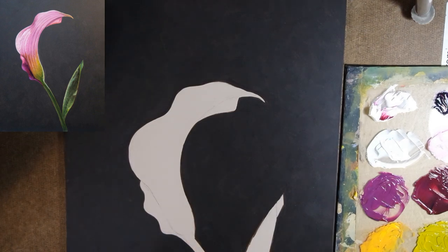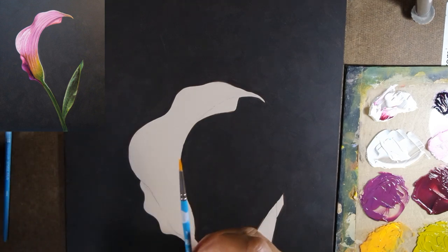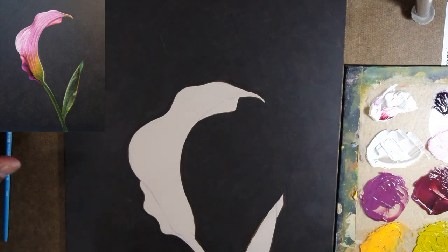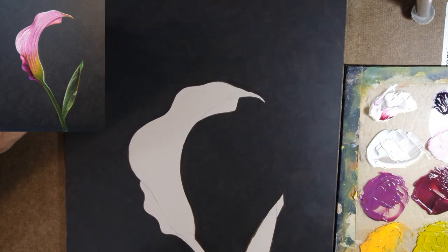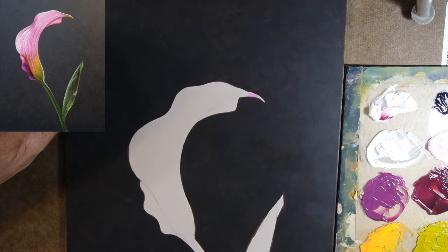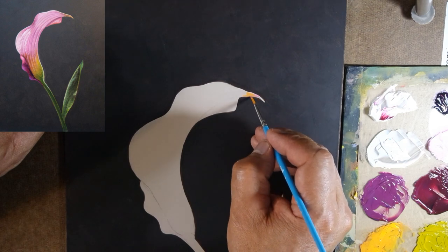Let's see here. Some of the brushes I'll probably be using: liner brush, the long thin brush, some of the small rounds, and some of the small flats. I'll go ahead and start at the top. The top here, we have a little bit of pink and pink with yellow.